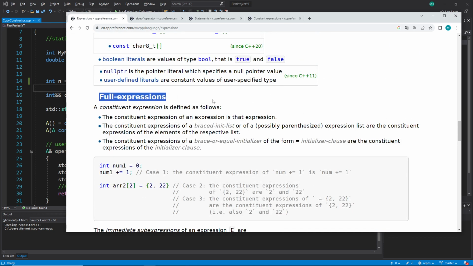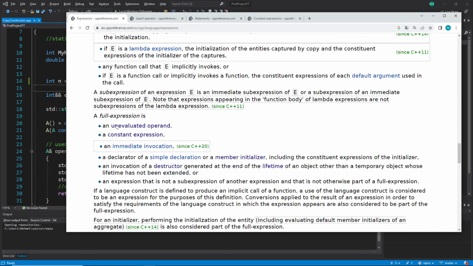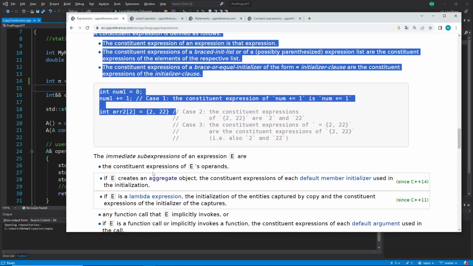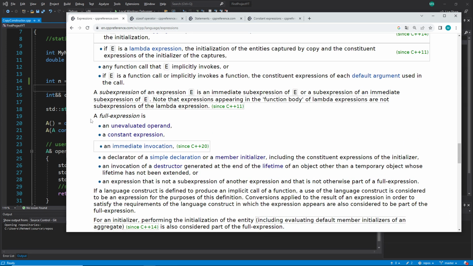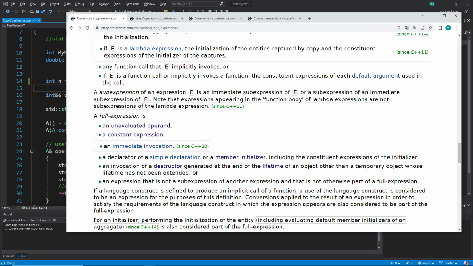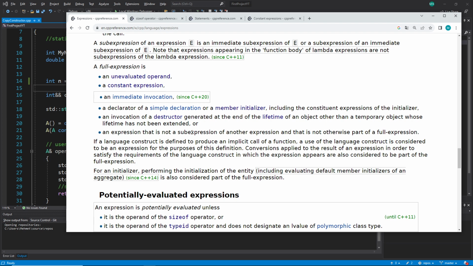You can see they start with this part, then they go to the immediate sub-expression, and now they are going to the full expression. To distinguish them, you have to understand this part, then this part, and then you can go to this full expression part. Again, it's theory, you have to read this one and go through it. I'm not doing this kind of stuff together here, because it would take too long and it's just reading more or less.